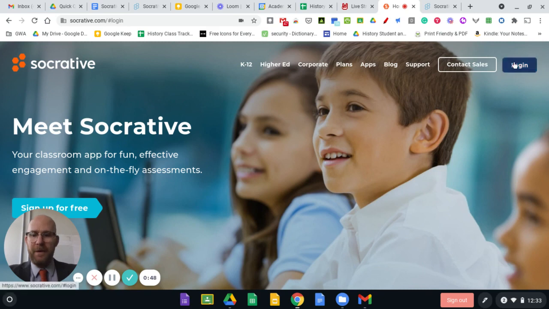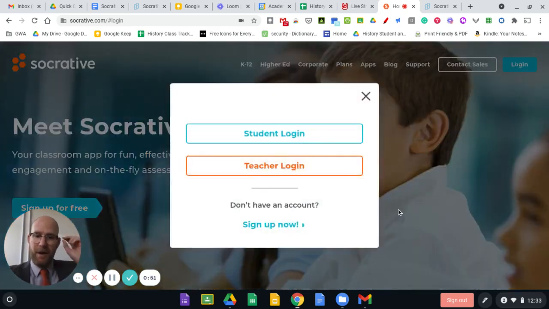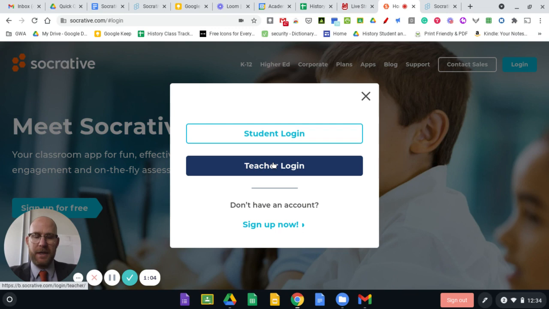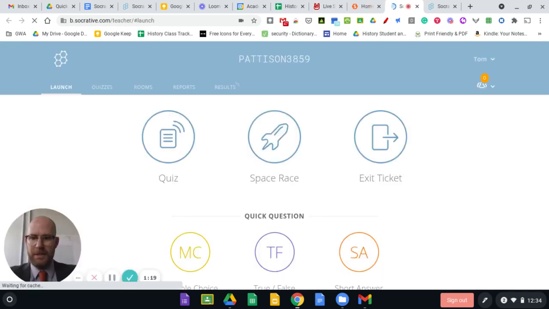So from here now, you will be asked to sign up if you haven't already. It's all free. You can go for a premium account, but I'm working from a free account. Obviously, I'm all logged in on here anyway, but you will need to sign up. Quick process, and I can vouch for the fact they don't send you loads and loads of emails and spam you at all, because I definitely haven't had that experience. So teacher login. And this will now take me to my home page, as it were, as the teacher.